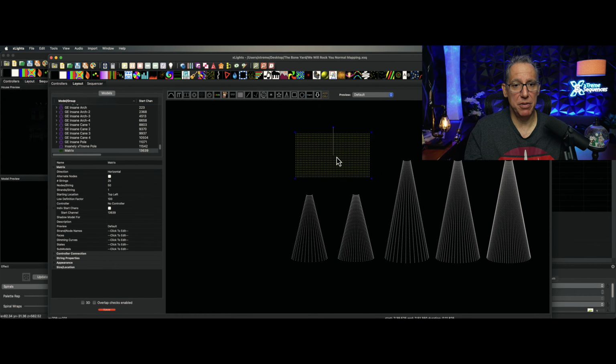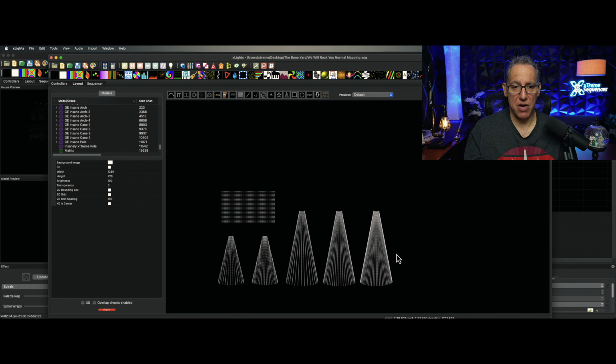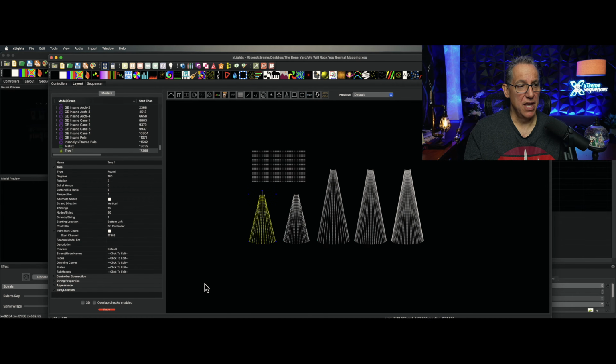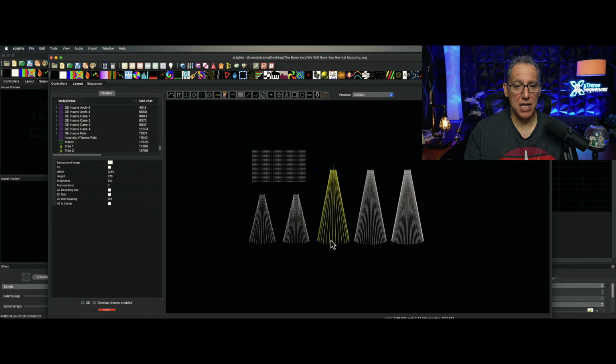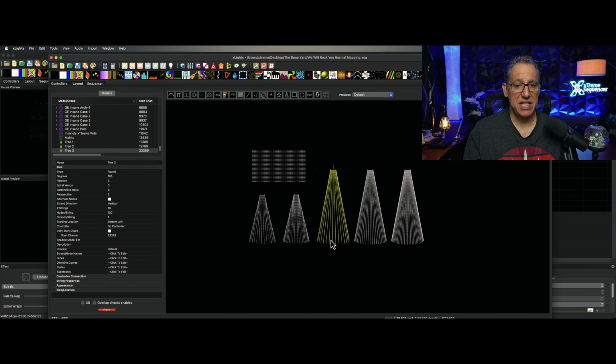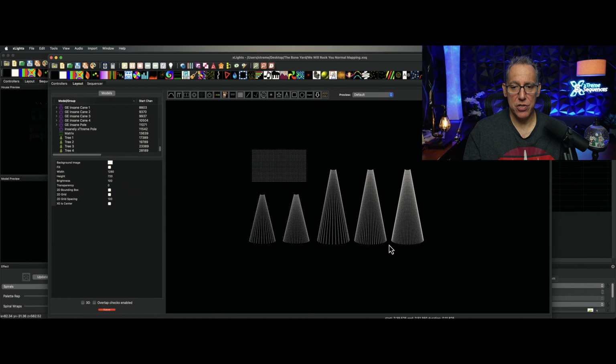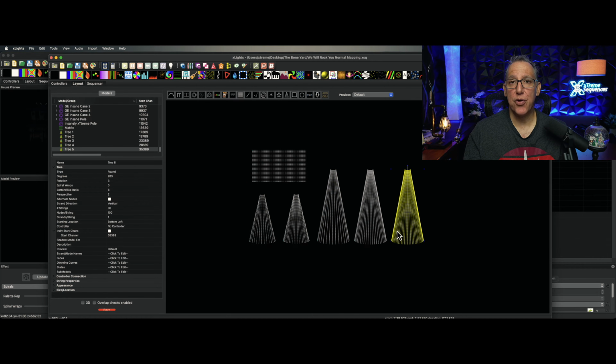This is going to be, I believe, 25 by 50. And then we have several trees here. We have a 16 by 50, a 24 by 50. We have a 16 by 100, 24 by 100, and then we have a 36 by 100 mega tree.